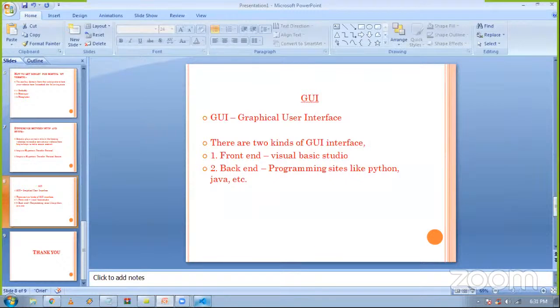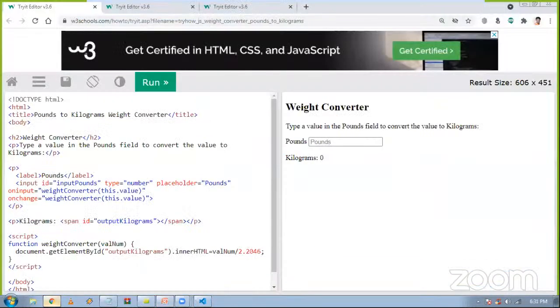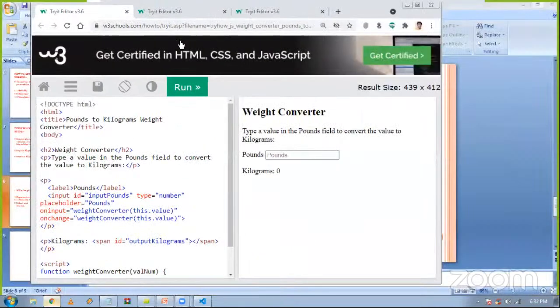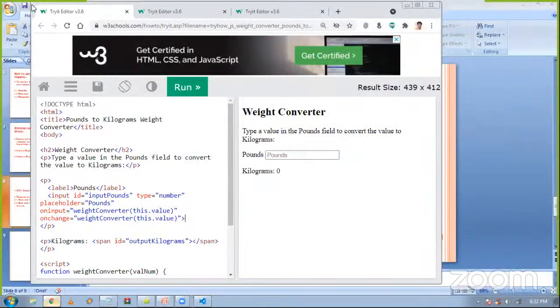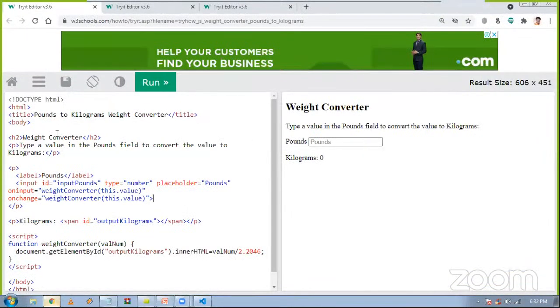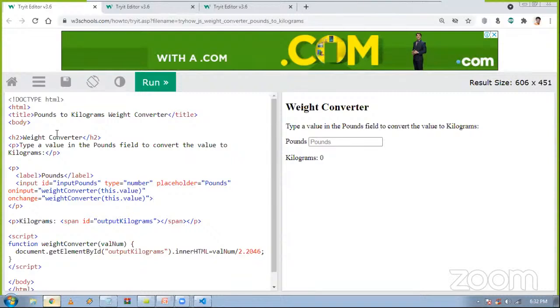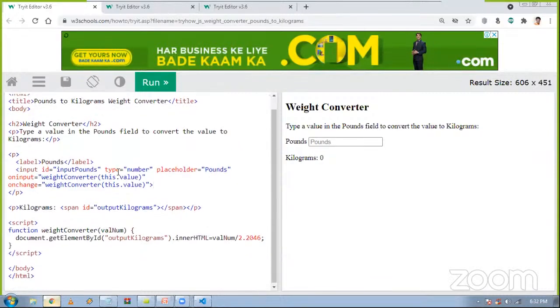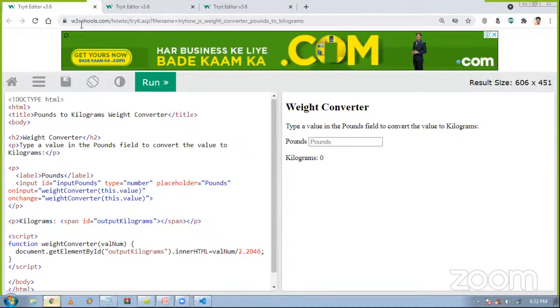Yeah, okay. Here, I'm going to show you some examples regarding our HTML program. Here I'm going to connect HTML and Java, combined in one program. I'm using a website like w3schools.com. Here, without installation of software, we are able to write a script in W3Schools. First I am executing my header file as HTML.